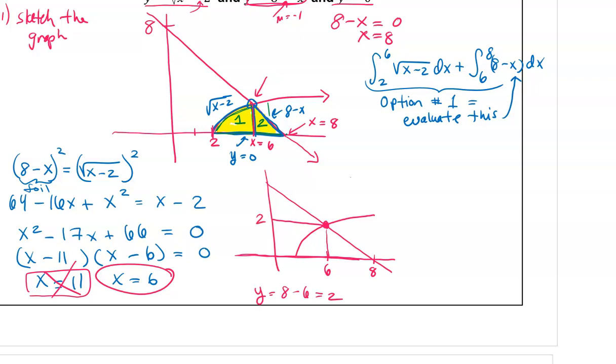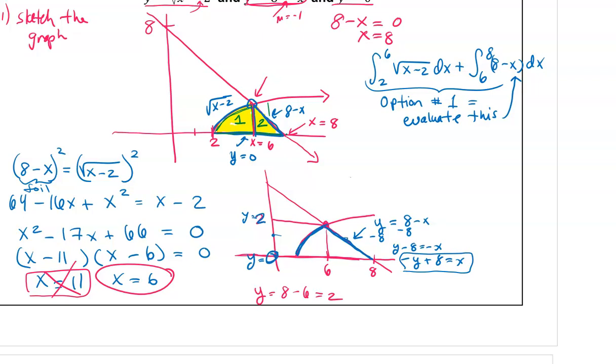So I could consider this to be something I could sum up from the y value of 0 to the y value of 2. And it would be this x value minus that x value. So I would just need to get this equation in terms of y. So I could subtract 8 from both sides, divide everything by -1, and I can think of these x coordinates that go all the way from here all the way to that line, I could think of them as negative y plus 8 values.